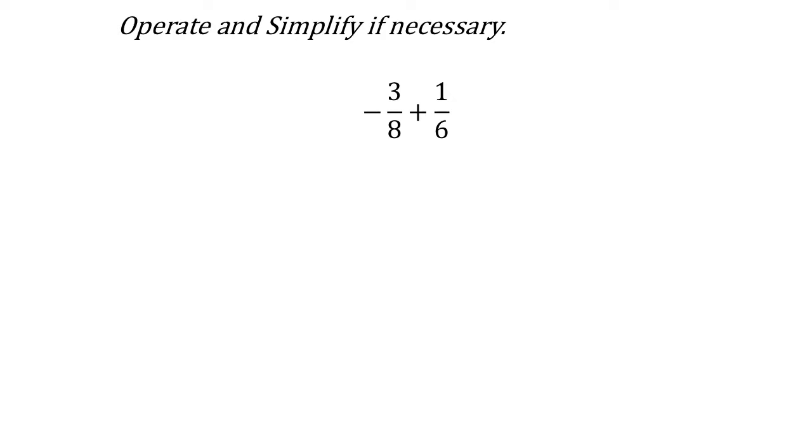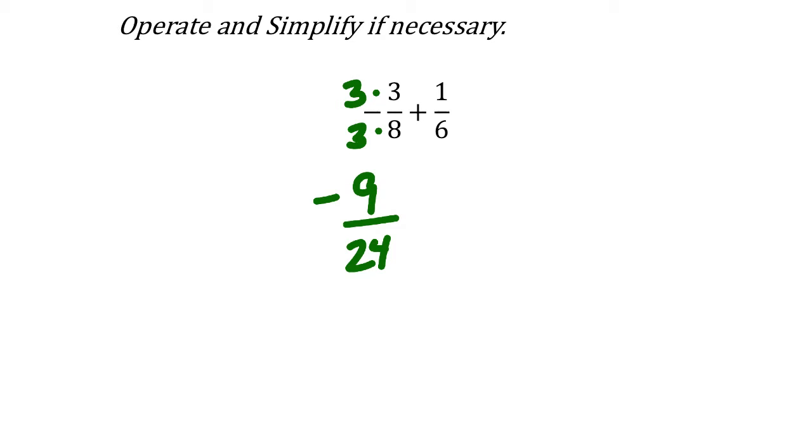So I need to change the 8 and 6 into 24 because 24 is the common multiple for both, the lowest common multiple for both. So we need to be thinking, well, what do I multiply 8 by to get 24? Well, I'd have to multiply it by 3. That would give me, 3 times 8 would give me 24. That's good. But then I'd have to multiply the 3 by the 3 there, which would be then 9.